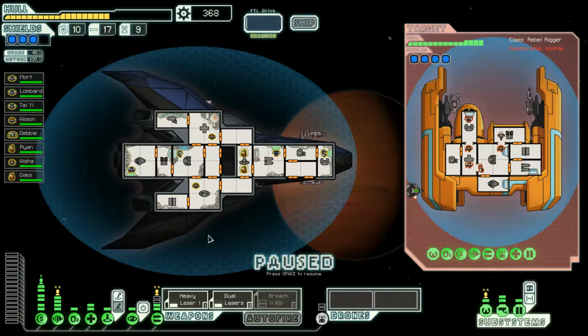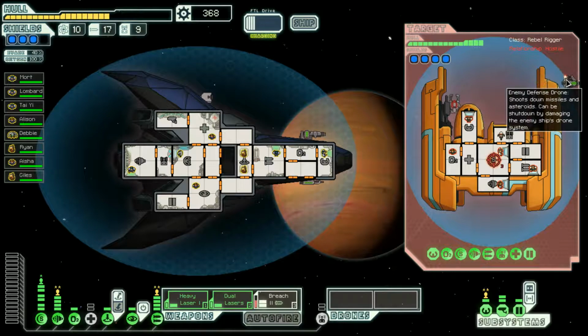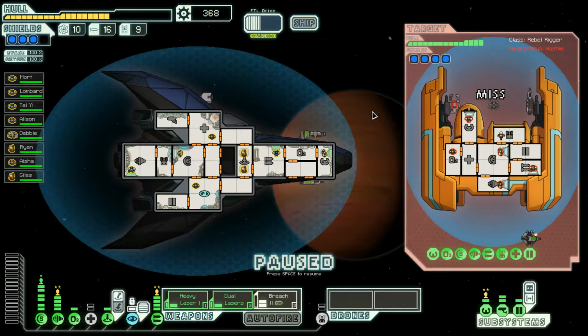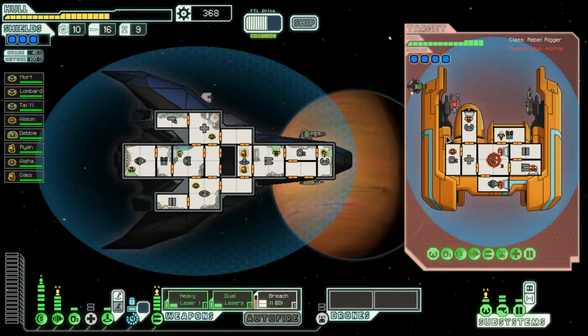Okay, you're really trying to make me use my bombs, aren't you, game? Well, it's a repair drone. And we don't have any missile weapons, so we don't have to worry about you. Hopefully you're just a defense drone 1. I can be shooting down my lasers. And I missed. Fantastic. So I need to get their shields down first so I can start doing damage. The breach will help, but they have a repair drone, so that'll make it more difficult.